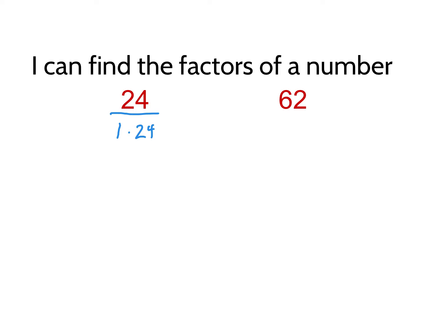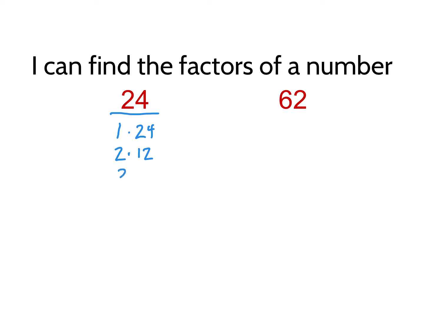Now I can use those divisibility rules I know. I know all numbers that end with an even number are divisible by 2. So I know 2 will work. 2 times what? 2 times 12. This is a great time to use your multiplication table. If you're struggling, you can just go down the 2's list and see if 24 is on there. You know it will work.